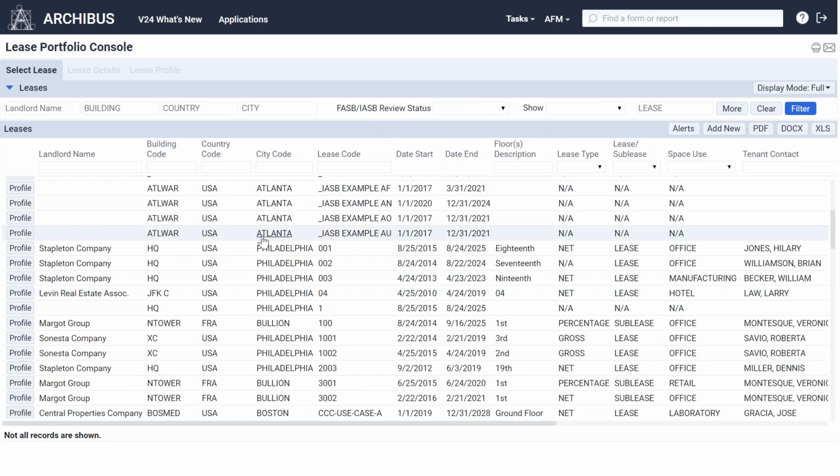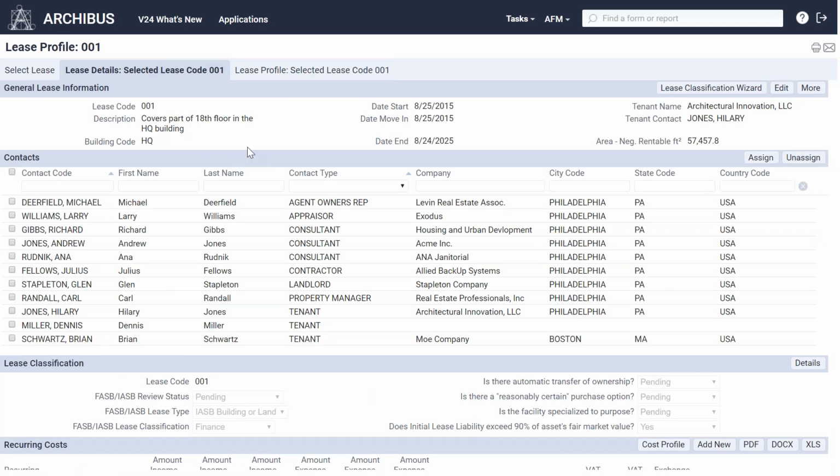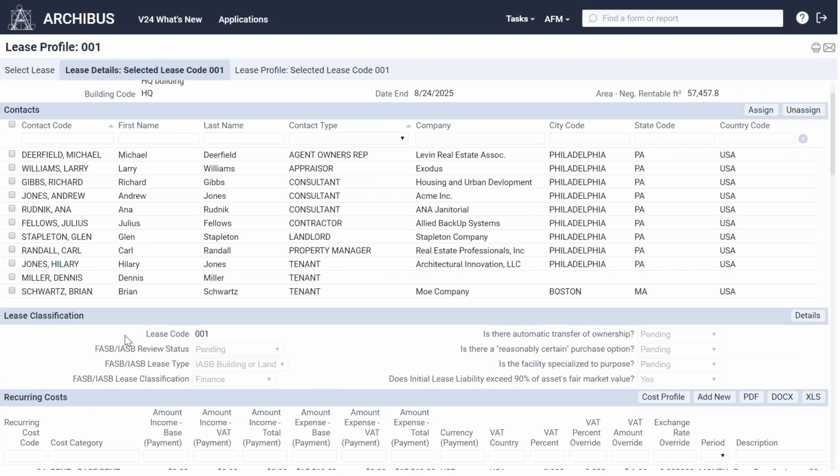So that's what those statuses are here for, for you to find those leases very quickly. Otherwise, when you go into your traditional lease, we have the ability to edit the lease abstract. And you're going to notice two new things. One is a button for your lease classification wizard. This is one way to get to that classification from the lease console. Afterwards, we're going to show you a screen dedicated to just classifying leases. After, there's some quick details for you to see that this lease here has been pending.